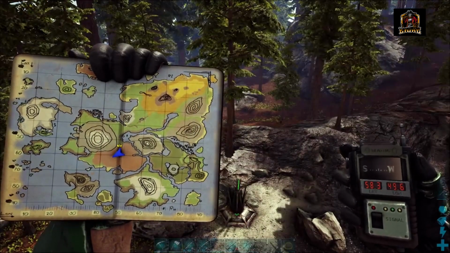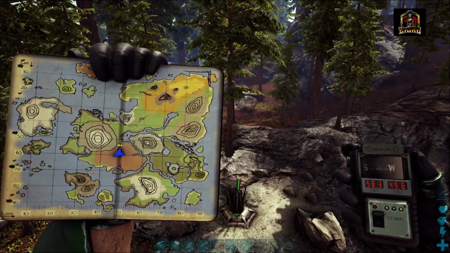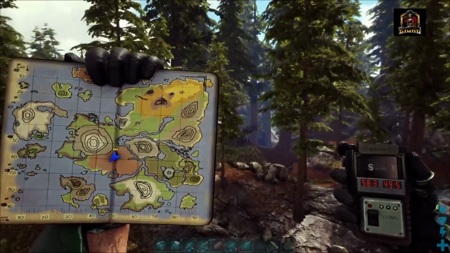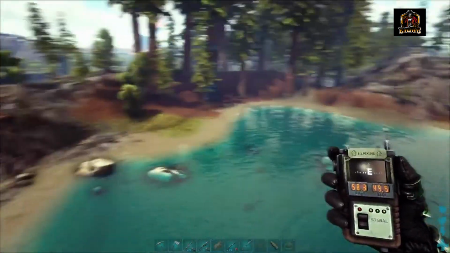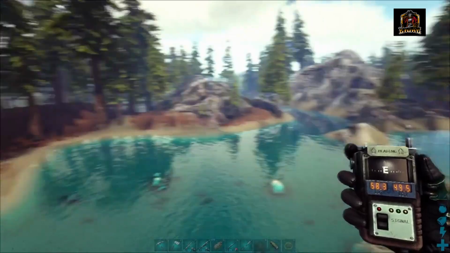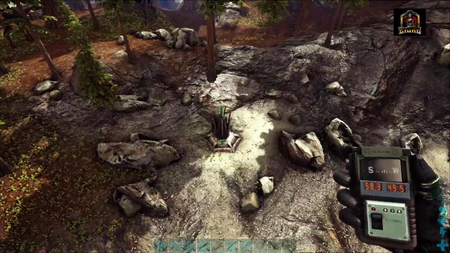Alright, so second charging station location, we're currently at 58.3 by 49.6 on the GPS, and you can see the map to the left there, pretty well smack dab in the middle of the redwoods. So we are just on the edge of this pool here, just to give you guys a bit of an aerial view. And that is your charging station right there. I'll show you guys the next one.